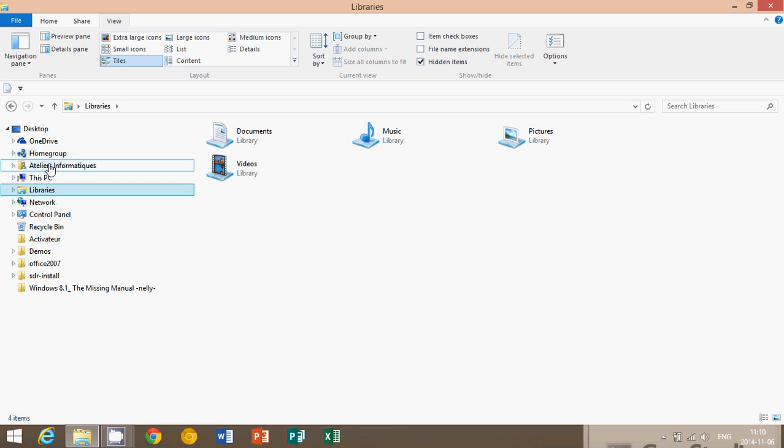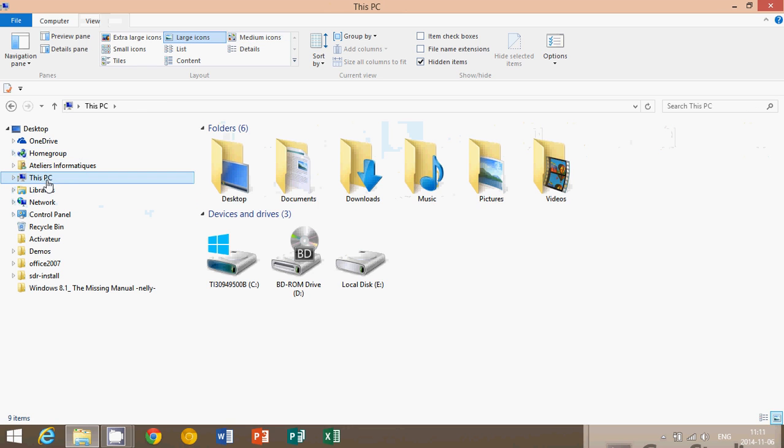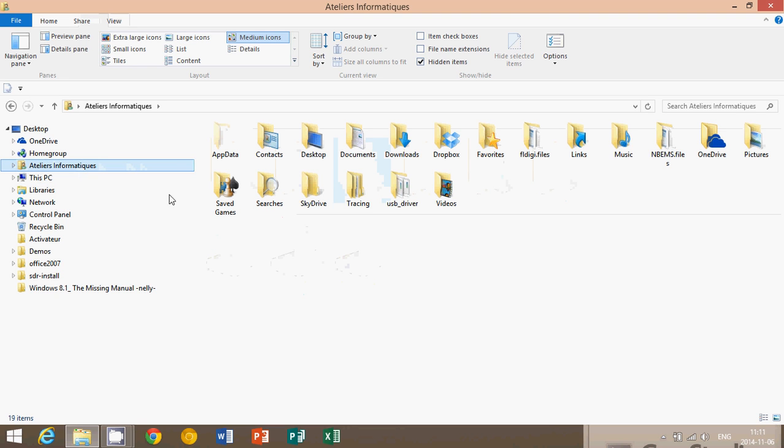There you should see your username. If you click the username, you will have access to all of the folders, the basic folders of your computer. Here, contact, desktop, documents, downloads, and so on. As you see, downloads is here. If you click this PC, it might not show up depending on your config. Sometimes it does, and it will show you downloads. Sometimes it doesn't. So you're better off clicking the username of your computer to access that download file.